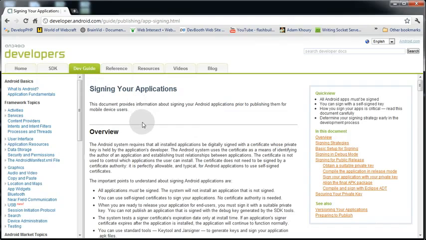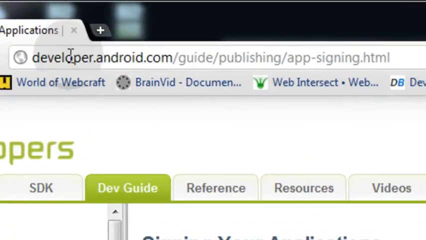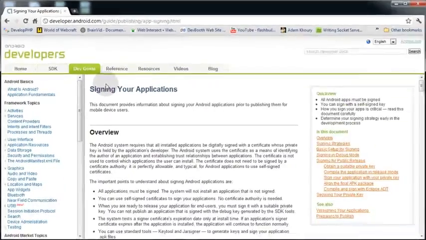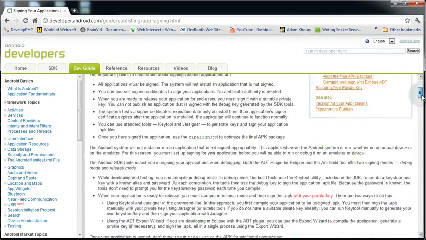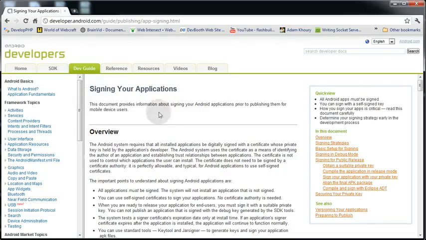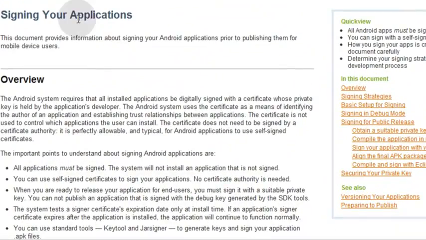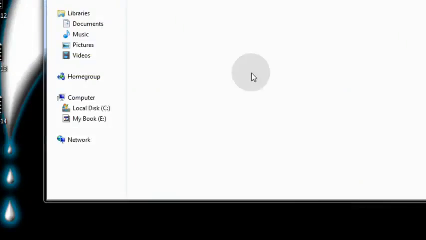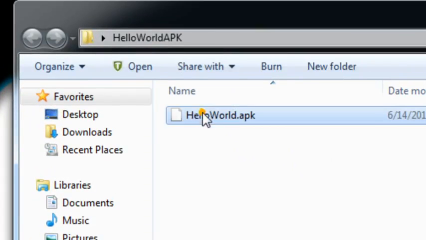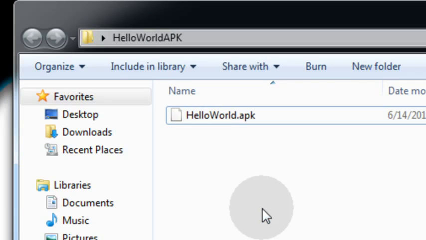Okay guys, and here's finally some information that'll help you understand properly signing your applications. You can go to this URL at the Android developer site and research app signing. That way you're in the know about everything you need to know about properly signing your applications, because as you noticed, I signed and used key store information that was for debugging mode, and I would have to put in private information that's unique to my developer account if I were not using debug mode.